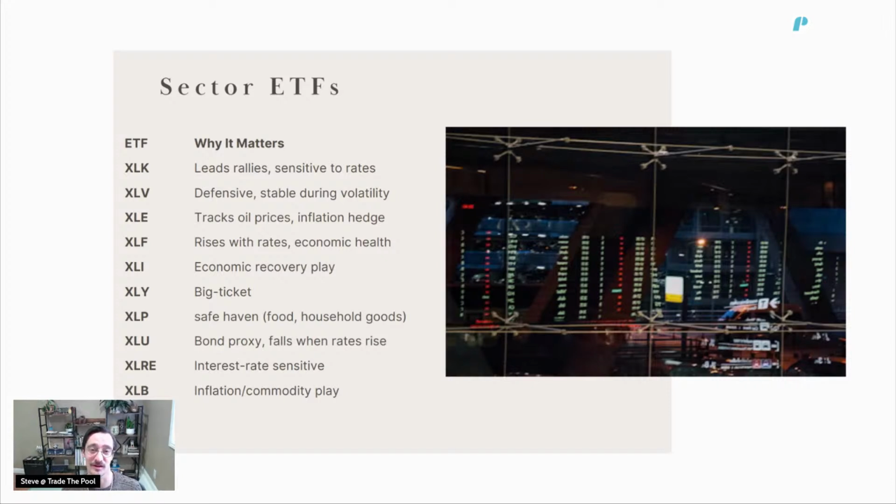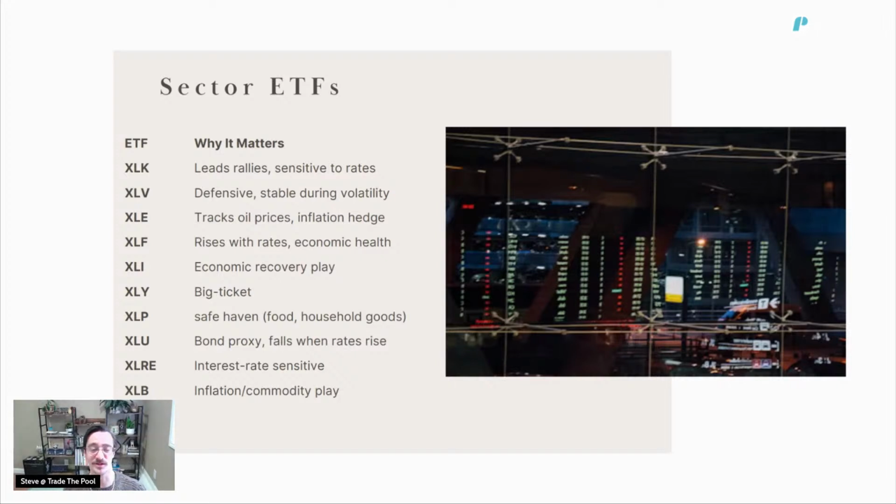Also, in terms of weighting, the ones that are most important for SPY are going to be, obviously, tech is number one, but financials, healthcare, and energy are the next runners up there. So those, if you are only going to watch 4, I really recommend watching all. But if you're only going to watch 4, those are the ones you should be keeping an eye on.